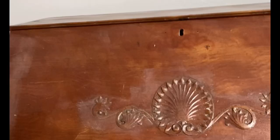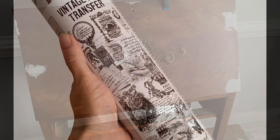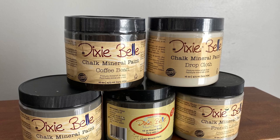I also used my Dixie Belle's Mud to repair a couple of small areas of missing veneer. And then we're ready to begin. Introducing a brand new transfer. This is Vintage Post. I'm going to combine it with some beautiful neutrals to make this secretary shine.